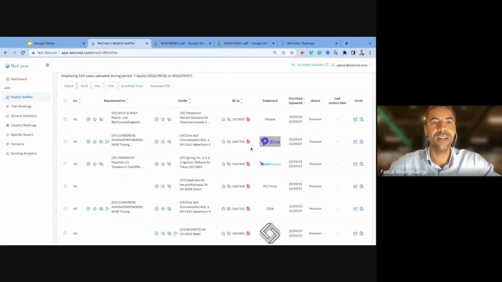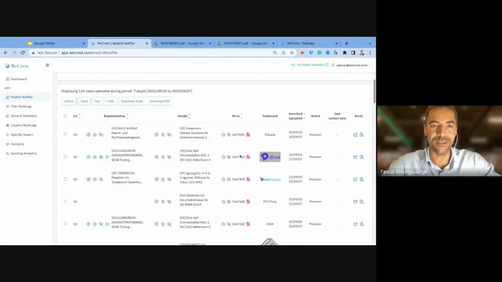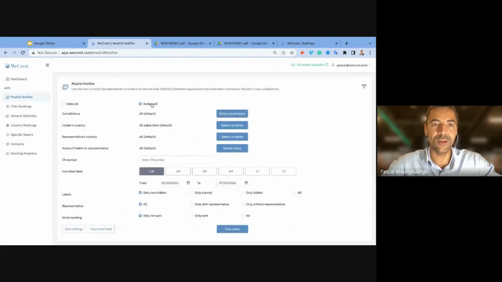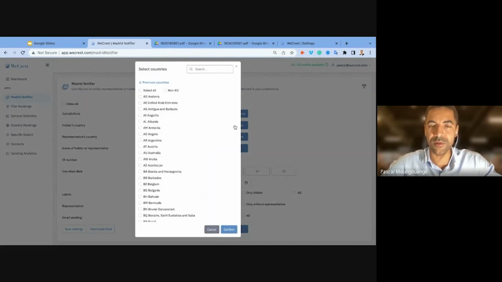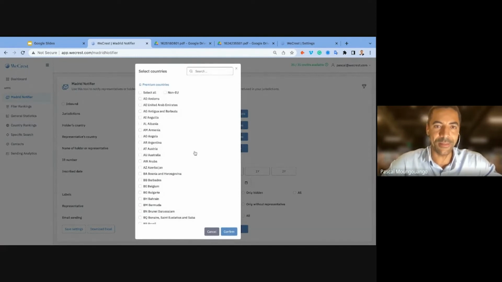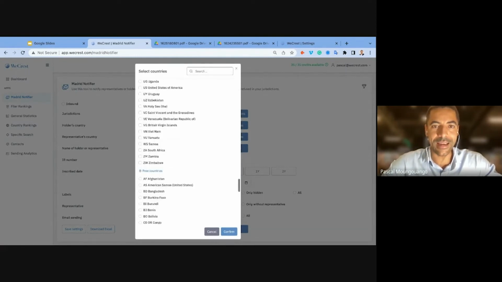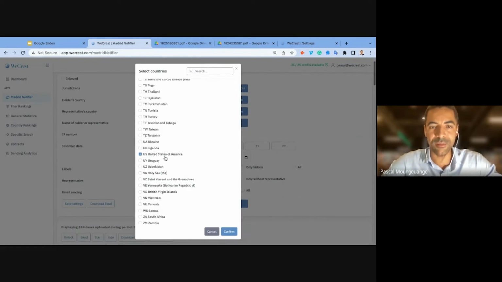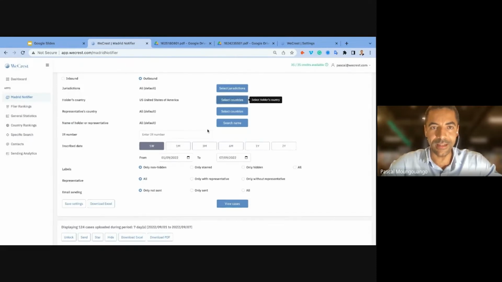All right, let's look at one more use case. Let's say that you want to acquire more local clients in your jurisdiction. So again, let's imagine that you are a trademark attorney in the US. And now we want to look at holders, right?